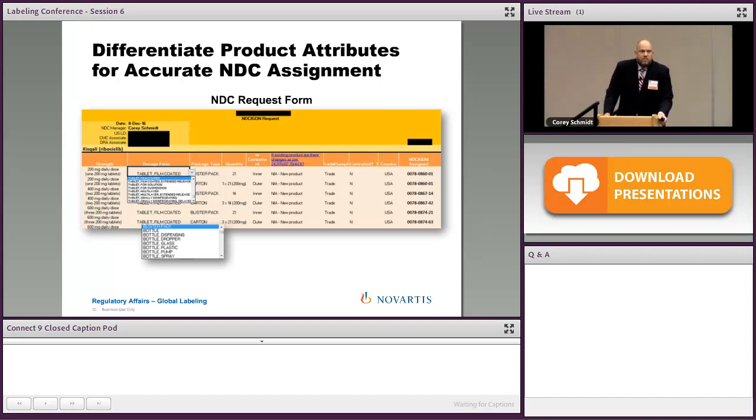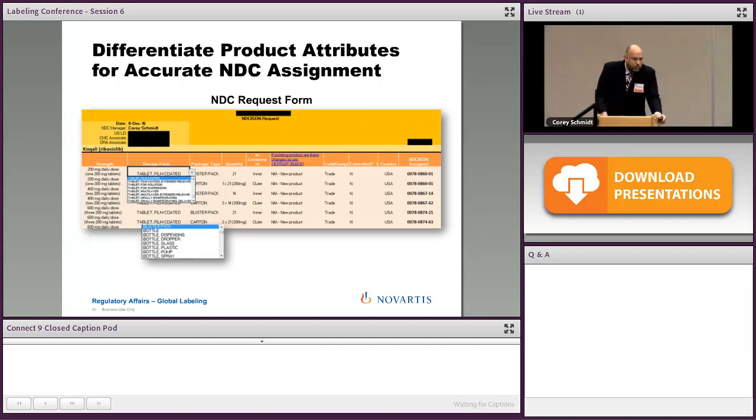And the lead time from the request for an NDC to when it's actually distributed could be quite long, 6 to 8 months sometimes. And once it's assigned, there's the packaging that has to be created. The product needs to be packaged and ready to be distributed. And you can imagine if it's assigned six months prior and it's incorrect and they're ready to distribute, if anything were to go wrong, or if we were unable to, for some reason, list that product, you could imagine that would not be a good day for us at Novartis. So we do everything we can to avoid that.